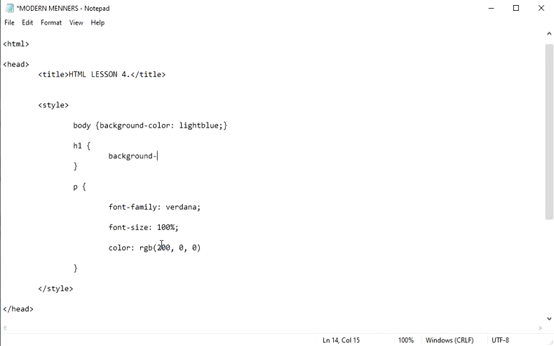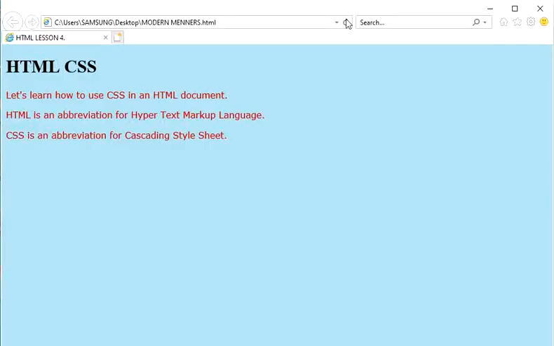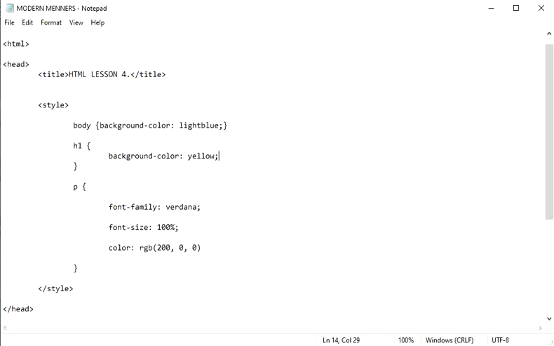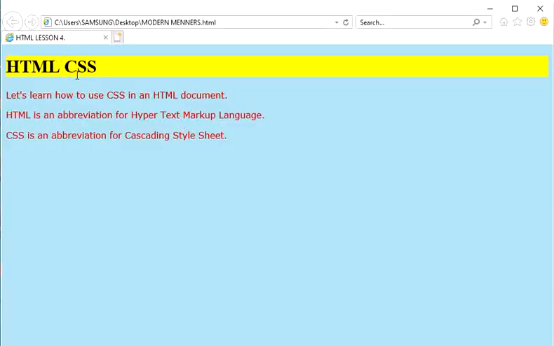So the keyword here is background hyphen color colon, change it to yellow. I think yellow goes a bit okay with black. I've saved, refreshed. Okay, and changes, you can see it here, yellow. So now let's try working on the border. Now let's increase the size of this border or padding around this heading 1.